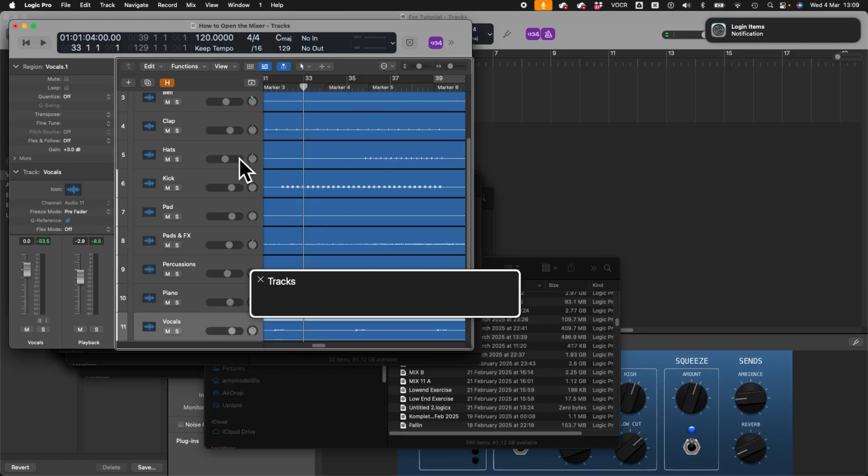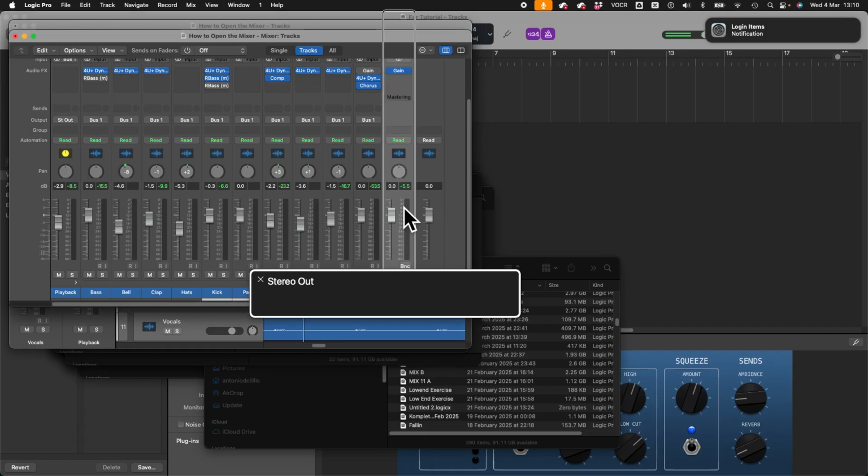Just checking, guys. Starting keyboard. Actually, that was Command Accent to Option, Control, K. Stopping keyboard. Command Accent to move between windows. Stereo out. So I'm in the mixer, back to the tracks area. Command Accent. Inspector. I need to do something in the inspector.